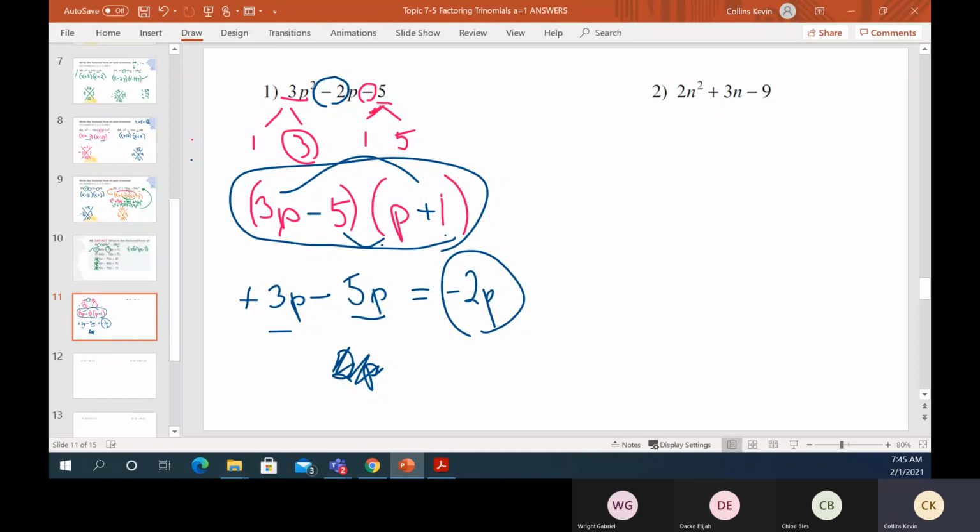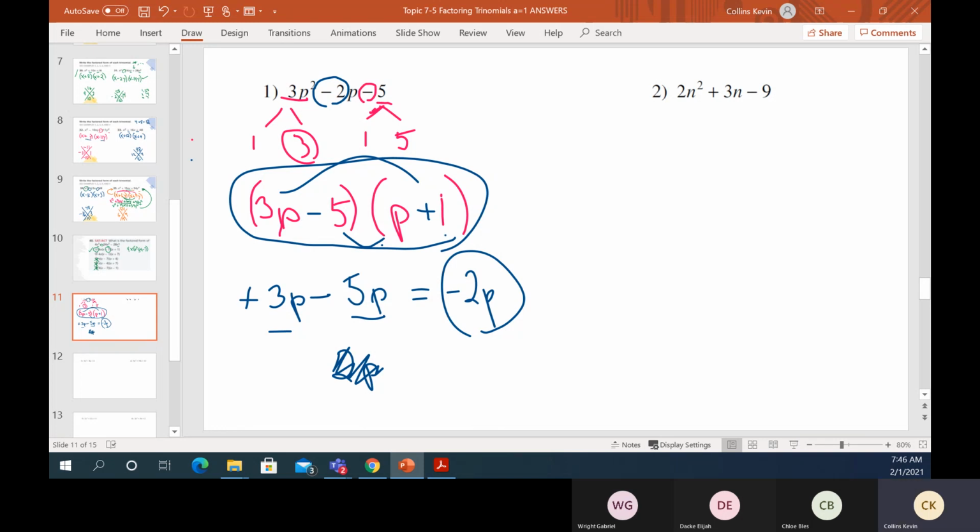So you see the difference is now we have to deal with numbers out in front of our first term. Okay, so it's a little more work, and like I said, it's a little more of a trial and error kind of thing. You saw we tried out the one being negative, and we ended up getting positive 2p. So it was like, okay, that's not quite what we wanted, but it was an easy fix, right? All we had to do was switch our signs and we're good to go. So that's the kind of thing you have to be looking for here.